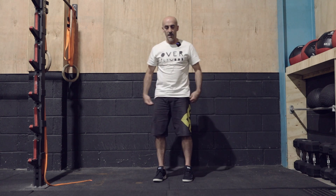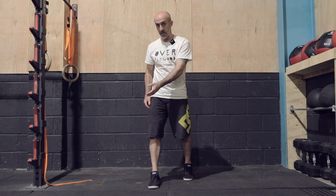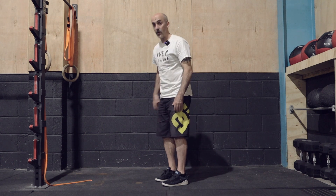Just doing those few reps I can feel that glute kind of cramping a little bit. The idea is to do roughly around 10 reps — but like I said, don't feel it in your lower back. 10 on one side, then the other side. You'll find one side probably has more flexibility than the other, and that's fine. Use your breathing to find your end range and to feel glutes and hamstrings, not the lower back.